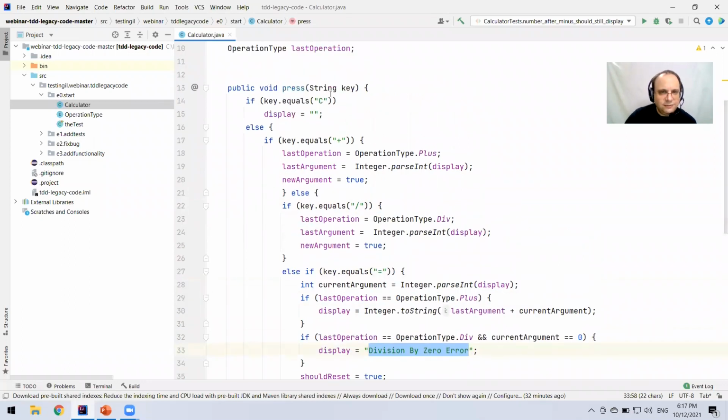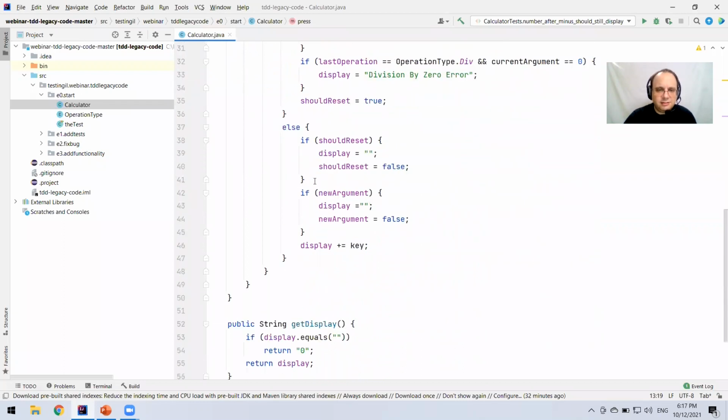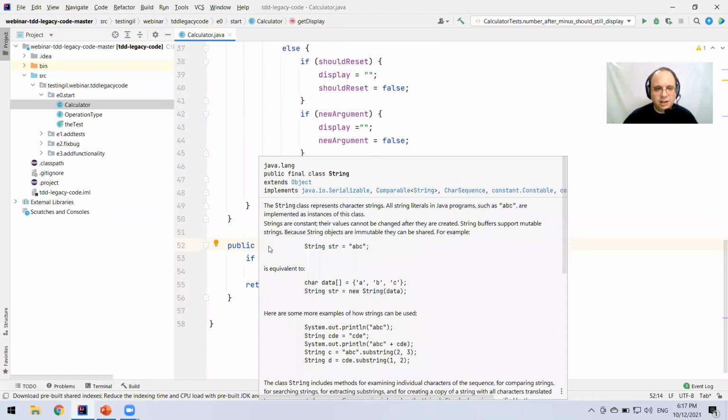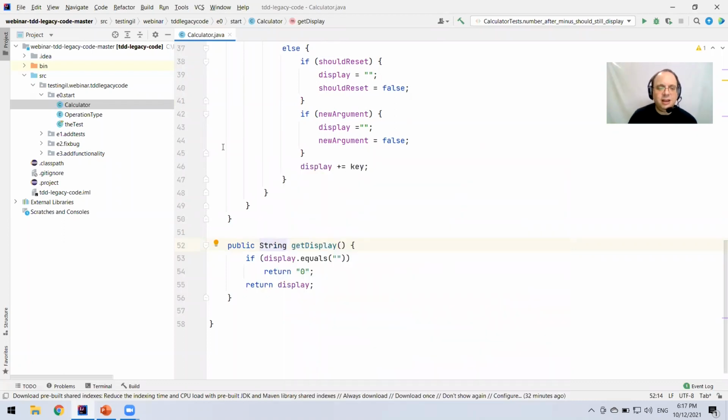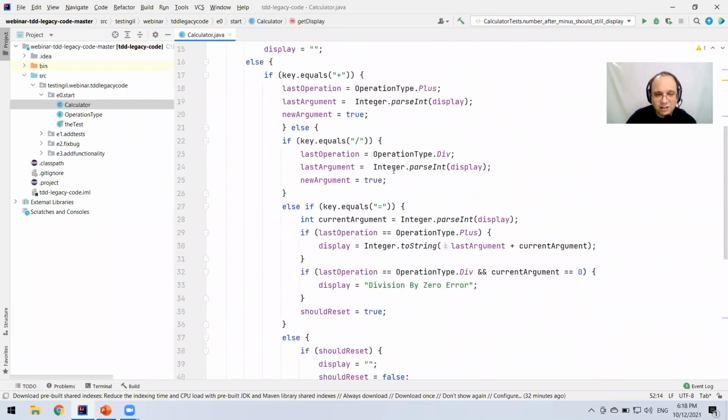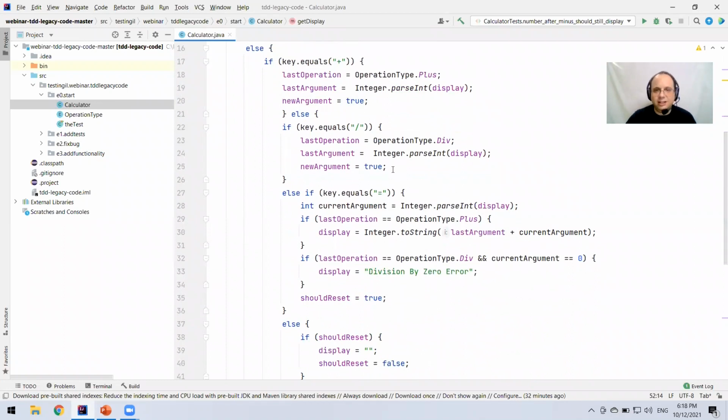Also, it has some kind of division by 0. So you press stuff. It has C for reset, for example. And like I said, it has the press method, and it has a get display method, which shows you what's on the display panel. And that's the only interface that we have. And fortunately, it's the only interface that we need. But as you can see from the code already, adding stuff in will either make it more ugly or make it more risky to add more things as we do that.